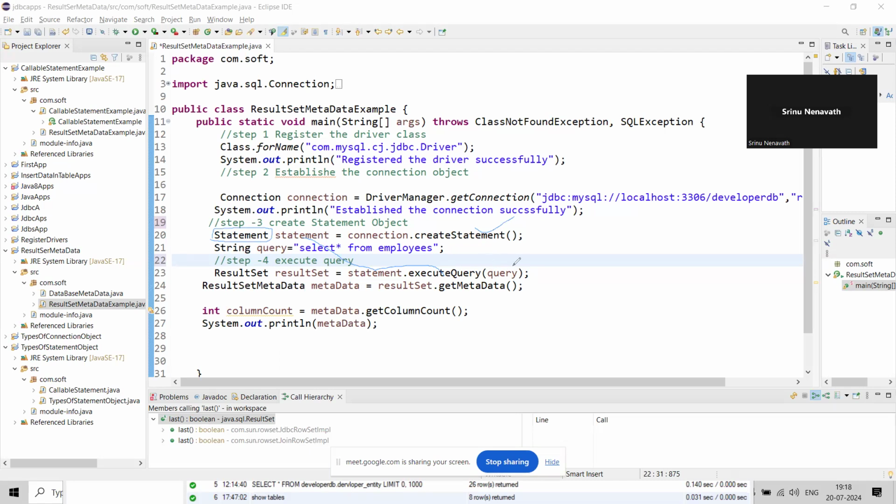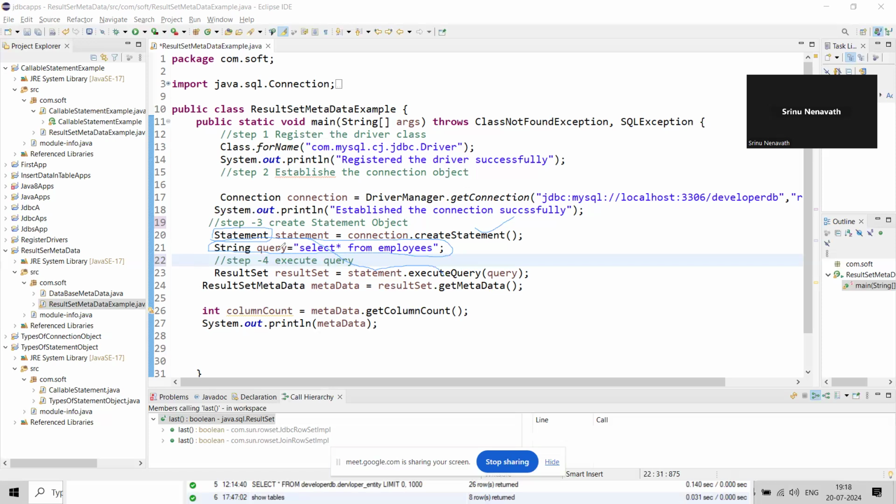Here I'm going to write the query, at line number 21. I'm creating a select query, and by help of that select query, I'm going to retrieve the data from the database. This is the query that gets the data from the database, and it can be stored in the query reference variable.